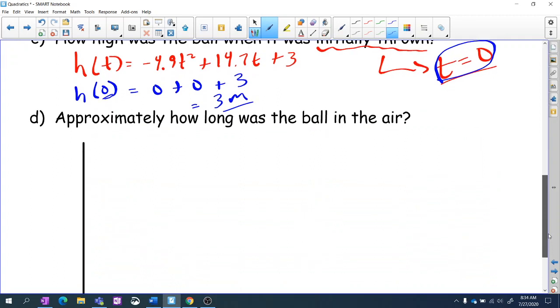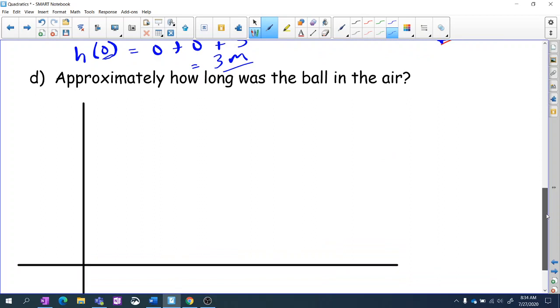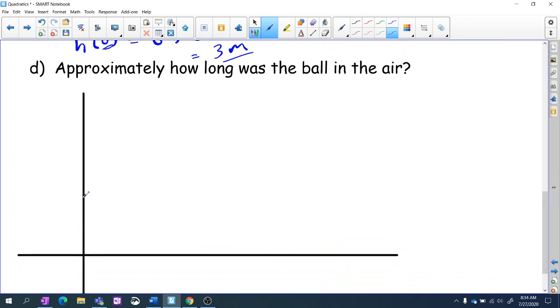Now just to kind of map this out, it says approximately how long was the ball in the air? Well, the ball started at 3 meters up in the air. At 1.5 seconds, it was at its maximum height. This isn't really a scale, I'm just going to give myself a visual here. So it was there, which would mean that if I go another 1.5, using symmetry, so if I go to 3 seconds, this is time in seconds, it should be at that same starting height. So this would kind of map out the path of the ball.